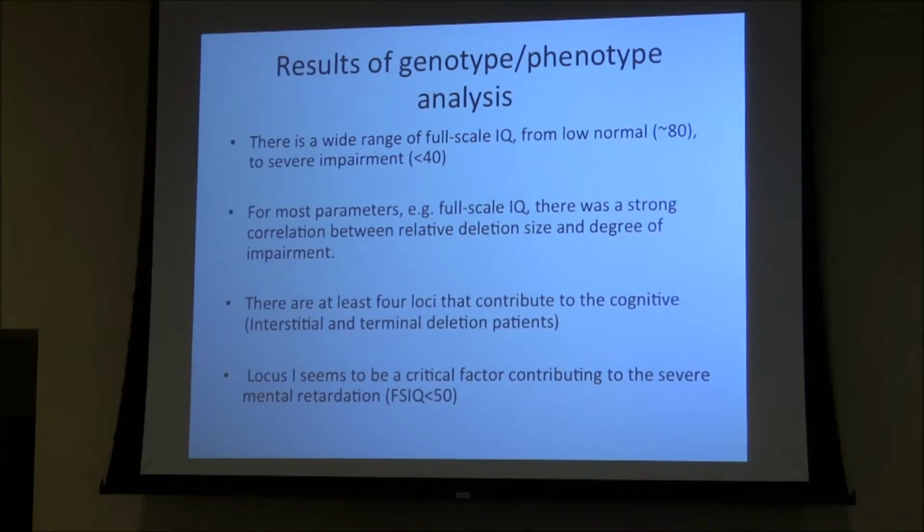So, this is probably not newsworthy to you, but the fact is, over the years, and this actually started back with Zona Lai that some of you may remember all the way back to 1998, I think, in 2000, you didn't even need to do any formal testing to at least qualitatively appreciate, if you just go next door to the room, that there really is a range of cognitive function among your children. And so, as you've already heard, we had some sense that there was probably, and intuitively that's not too shocking, a correlation between the deletion size and the degree of cognitive impairment.